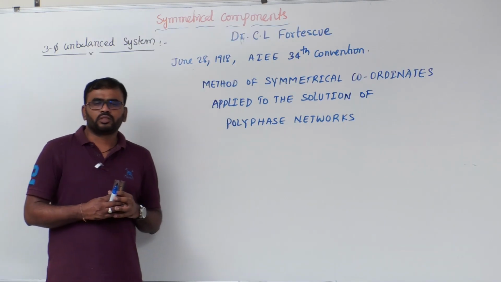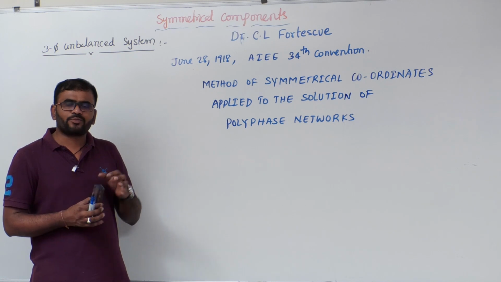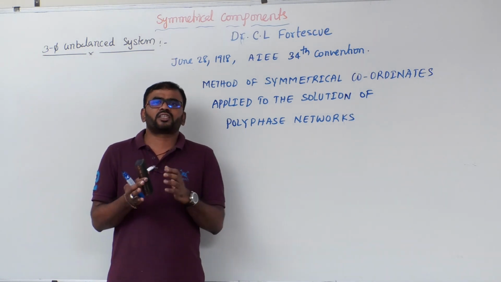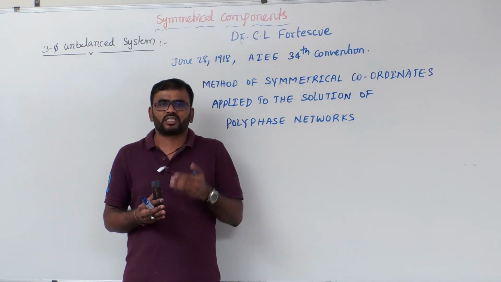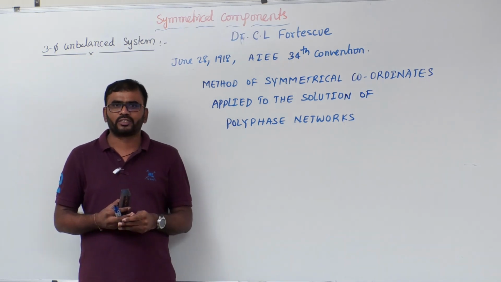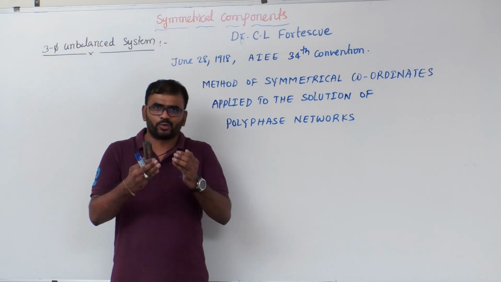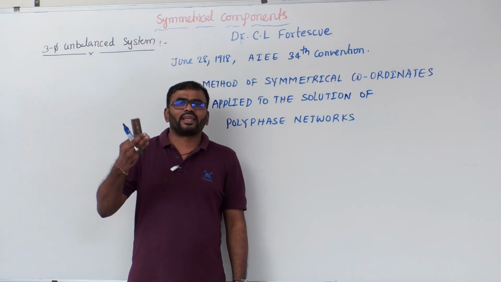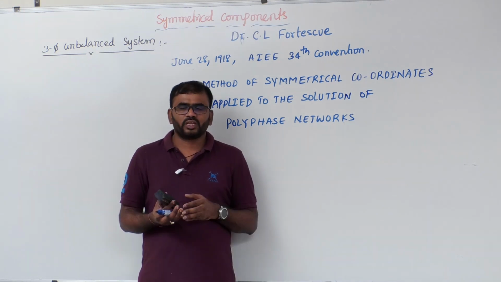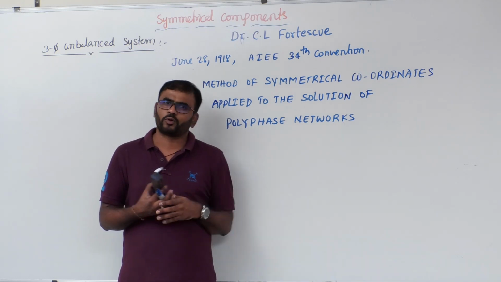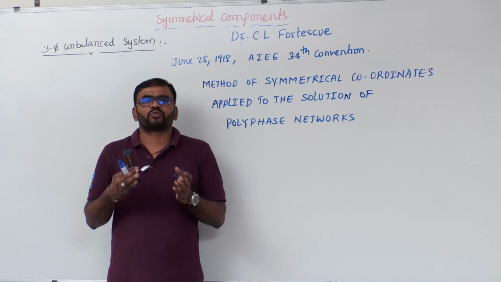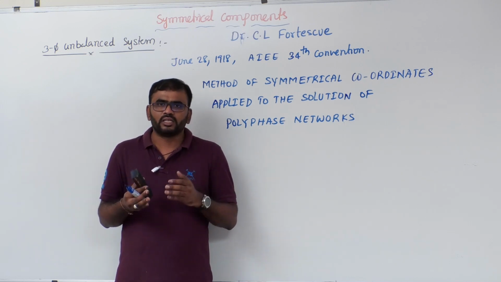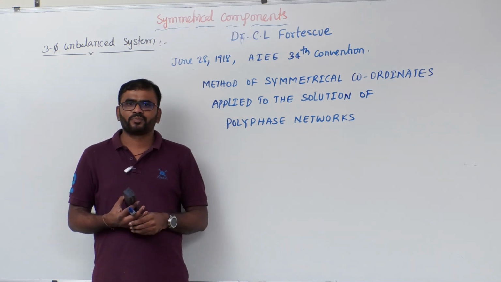Now coming to the three-phase unbalanced system, as we already discussed, if the system becomes unbalanced, the only way to solve the power system is using symmetrical components. That means the symmetrical components are used to solve an unbalanced three-phase system. If the system is balanced, then single phase approach is possible. If the system becomes unbalanced, the only way of solving the power system network is using symmetrical components.